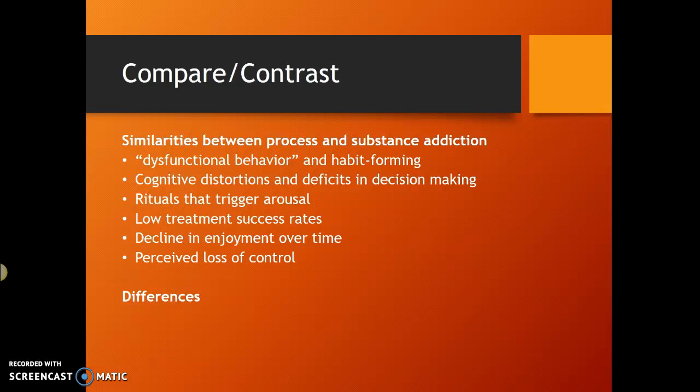And then lastly, both types can have a perceived loss of control. This last piece here, I hope really helps with your empathy when working with these clients, because it's not as easy for them to just stop doing what they're doing despite the consequences that are resulting from what they're doing. Many clients that I've worked with are very painstakingly aware of the consequences of either their substance use or process addiction, and yet they continue to engage in these activities. So again, you need to remember that there is this perceived loss of control, and we want to connect them back with an internal locus of control.